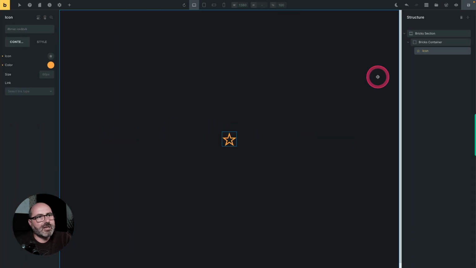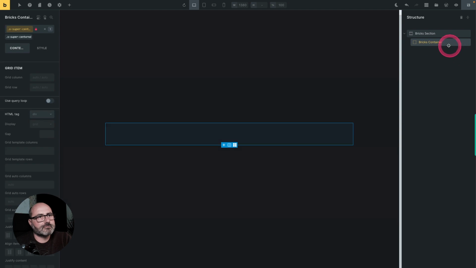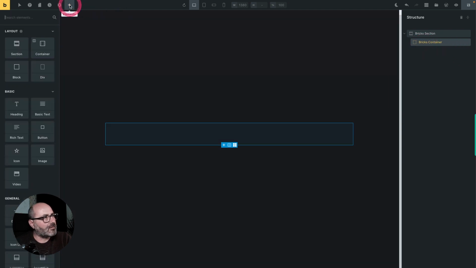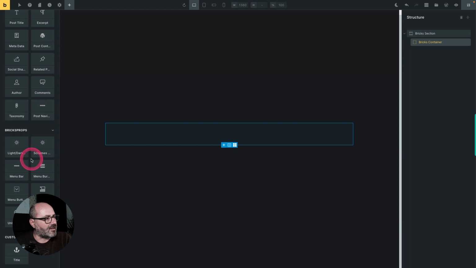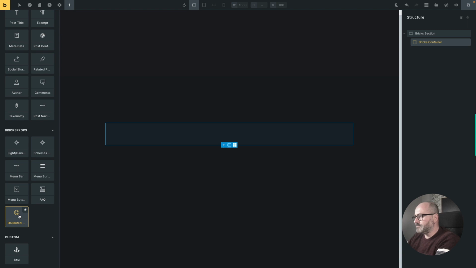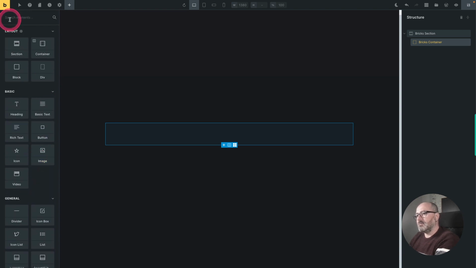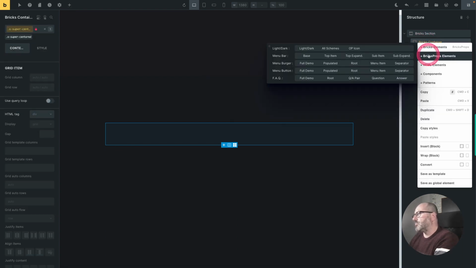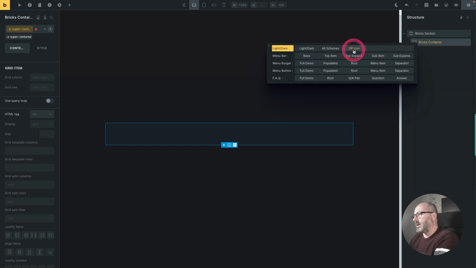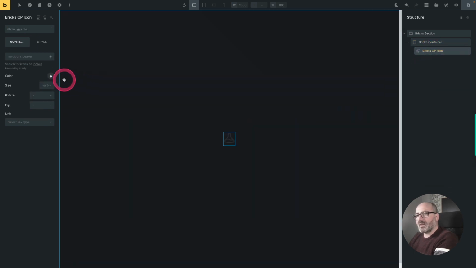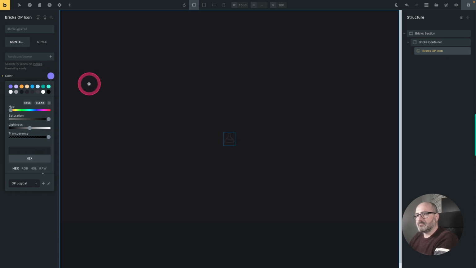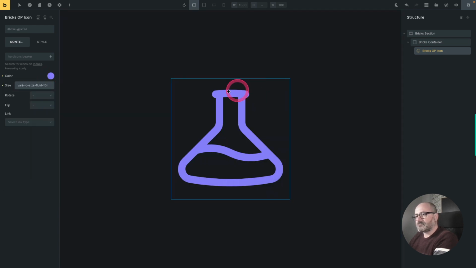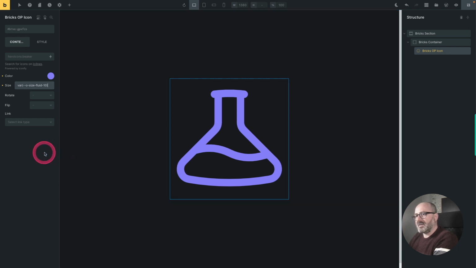Let's add the same element to Bricks. So in Bricks, you can either go and look for it in the panel. It's at the bottom. It's there, just behind my head. I'll go the other way, so it's better for you. Okay, it's a bit long to scroll all these elements in the panel. So in Bricks, you also have the right-click structure menu. You go to the OxyProps elements, and you have the icon there. And here it is. Let's make it also my brand color. Increase the size. And for now, we have the same icon.